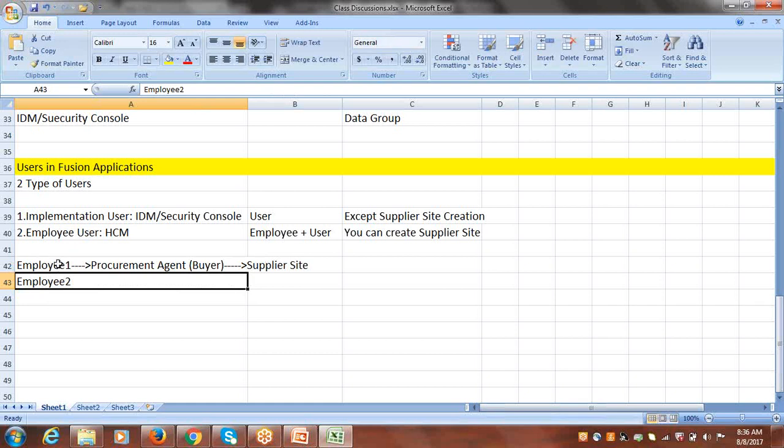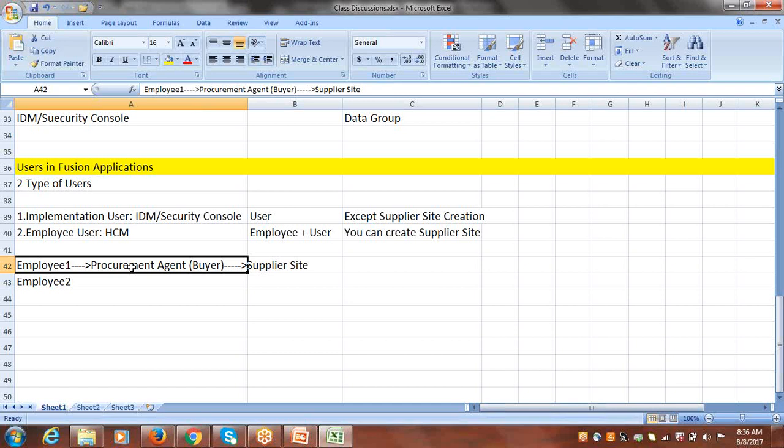Now we have two employees, but which employee can create the supplier site? The employee who is classified or created as a procurement agent, that employee only can create the supplier site. Now, in that case, when you have an implementation user, you cannot create that implementation user as a procurement agent, because you can create only an employee as a procurement agent, not an implementation user.